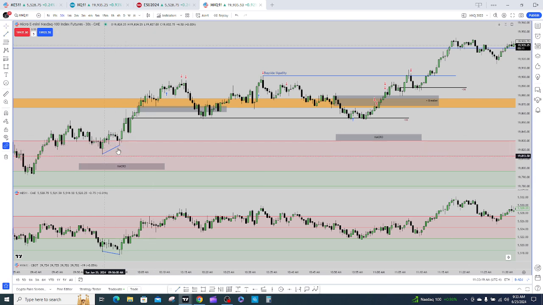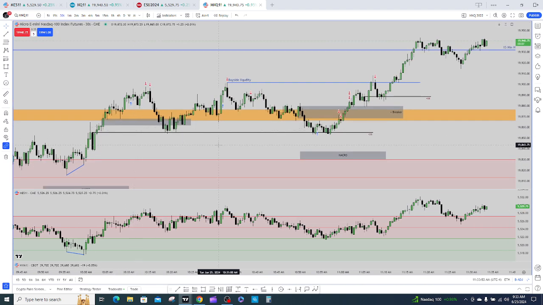See how that created a divergence, an SMT divergence. ICT teaches this as real accumulation in the markets. What I would have done is enter on this candle. As soon as this candle opened, I would have opened a trade, and then I would have pyramided another trade in this fair value gap, and then traded to the top of this orange level, which is a 15-minute fair value gap. And that would have been the trade for the 9:50 to 10:10 macro.